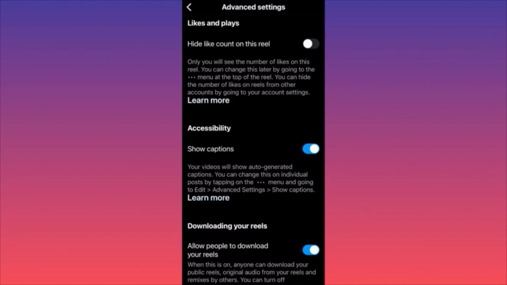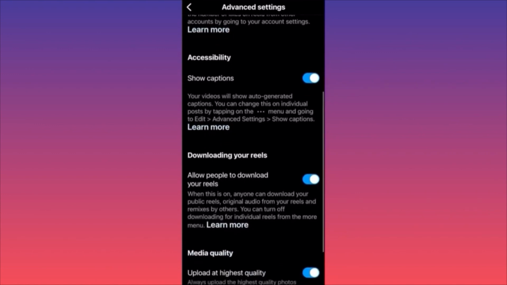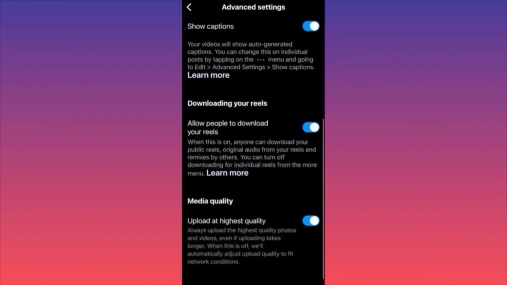This will make it much more accessible, especially for people who are checking Instagram reels from time to time but are simply at work and cannot play sound, but they will be able to understand what the video is about.